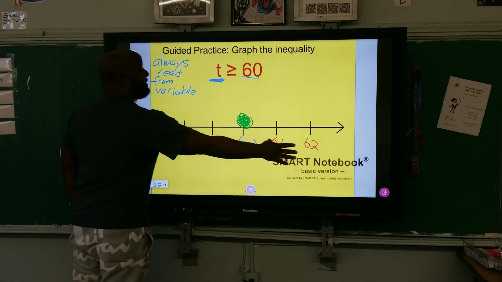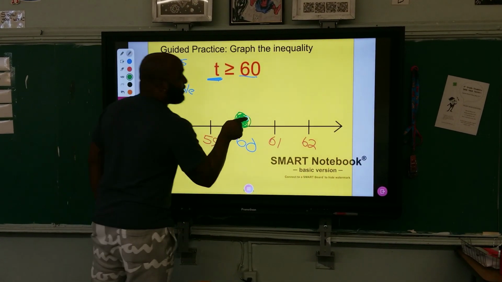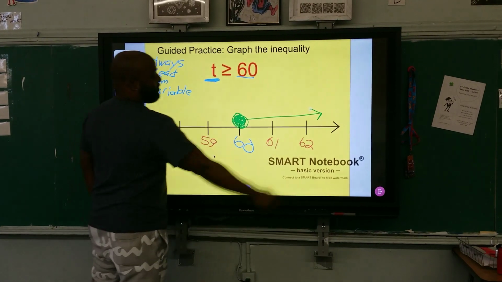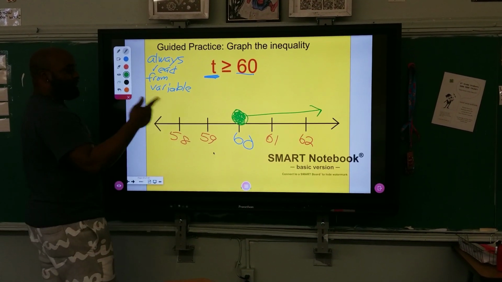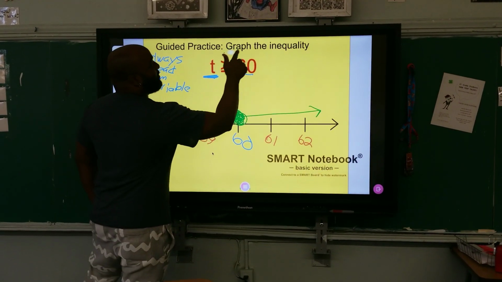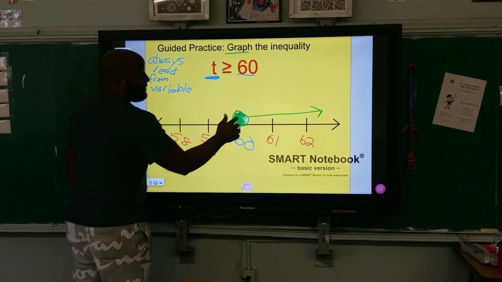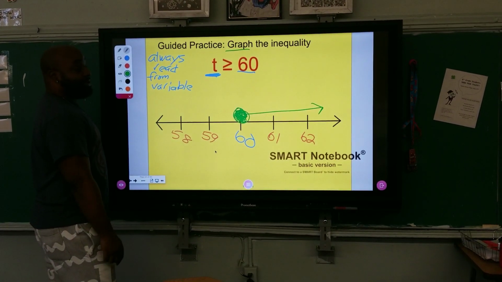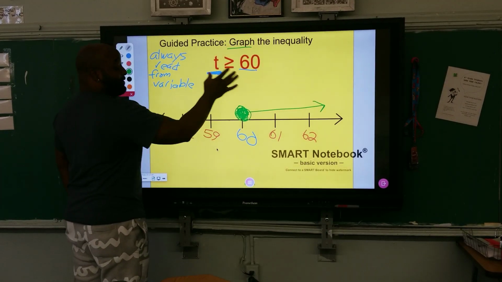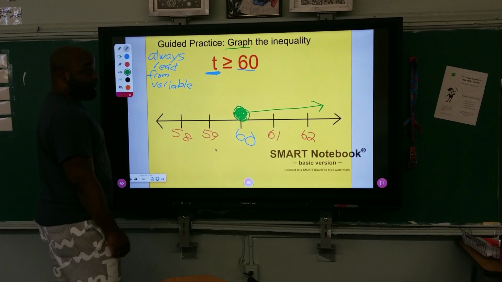Which side of the number is bigger than 60? Yep, it's that way, so we draw an arrow that way. We're done. We have the number 60, a completely filled in circle, and we show all the numbers that are bigger than 60. That means for this inequality, any number bigger than or equal to 60 will work.